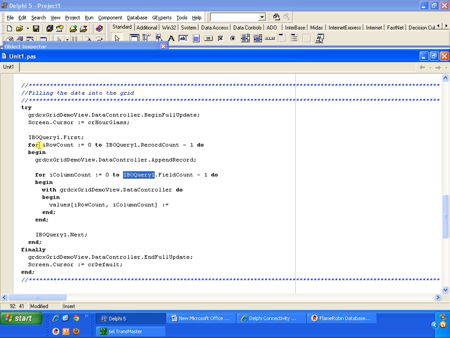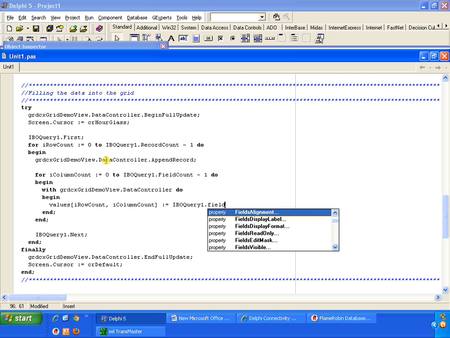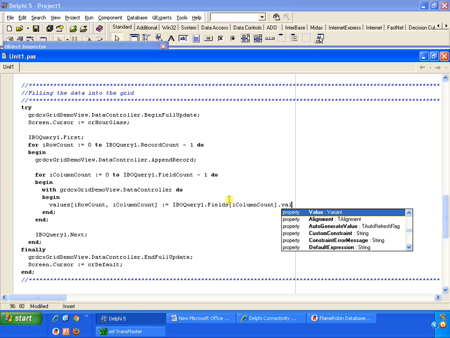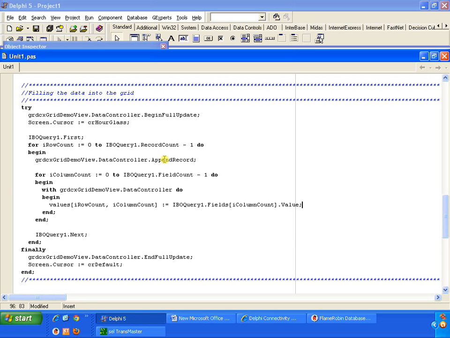For every column we are going to enter a value using the grid. So query name dot fields, I press the escape key, fields of, how do we know what the current field is? The current field we could get from the I column count variable, so write it down here, and then add variant, values, value, only value. As you could see here, the return type is variant, so the acceptable type is variant for the grid also, and here also variant. There should not be an issue. So this would make sure that for a respective row, when we are adding the row, the values for each and every column get filled up properly.